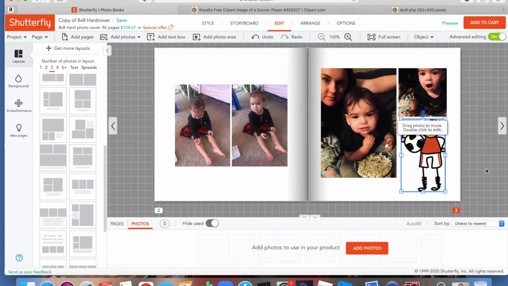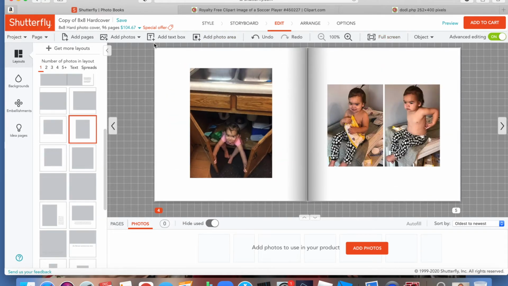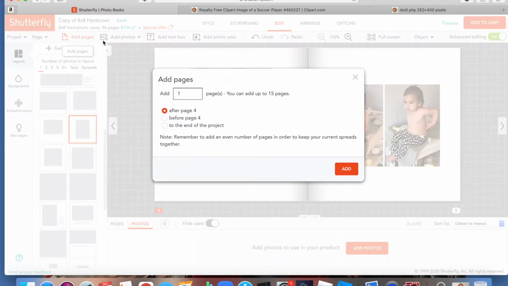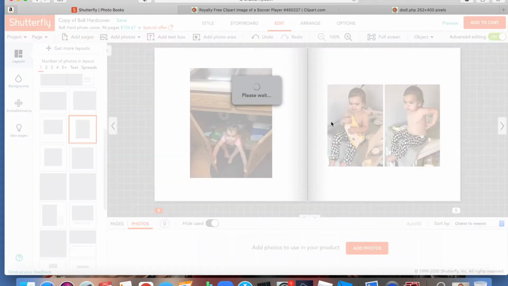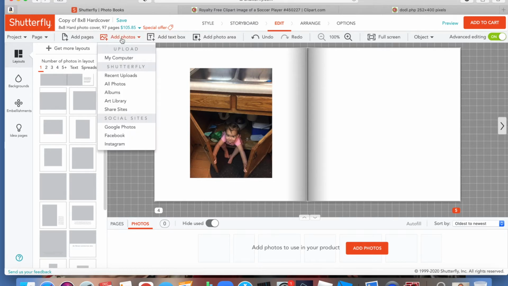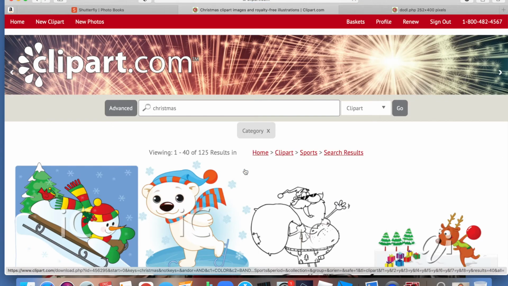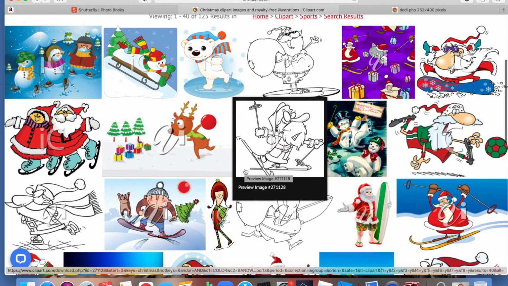And you can do that with a background. If you want, I can show you how to do that. I'll add a page right here. We'll do a blank page. You can go to your photos. I downloaded a Christmas background, like trees with snow, something like that.